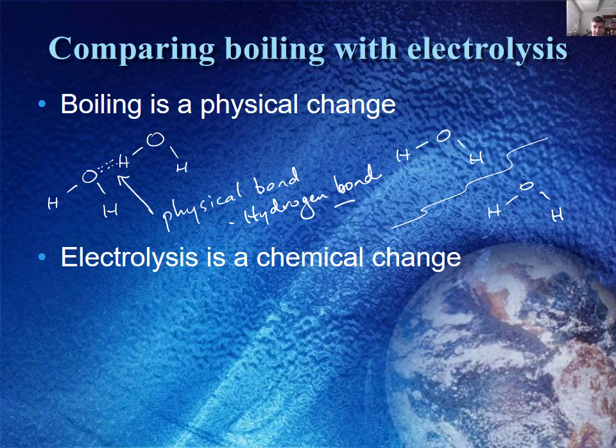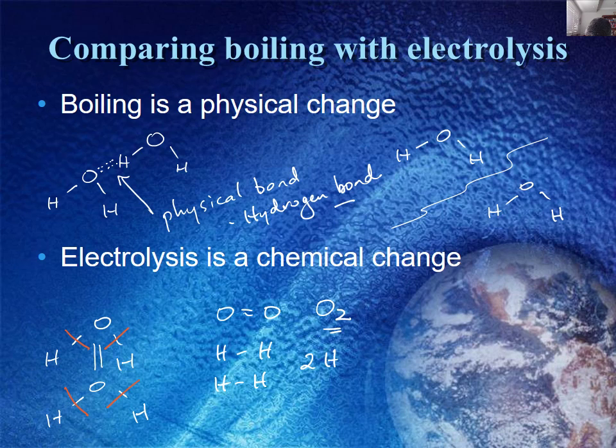Electrolysis, on the other hand, is a chemical change, and it involves the actual breakdown of two water molecules, where we actually break these bonds. So these bonds are the ones that are actually being broken this time. So anything that's going on between the molecules is one thing, but within the molecules, these bonds need to be broken, and they will then need to be reformed. So the two oxygens will come together as an O2, an oxygen molecule made up of two atoms. And we will also have two hydrogens forming as well.